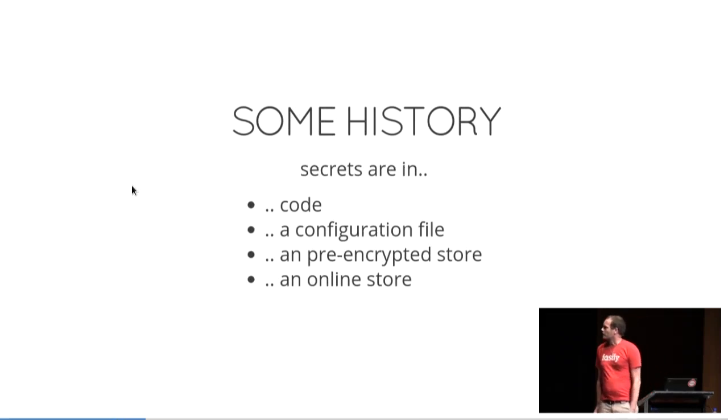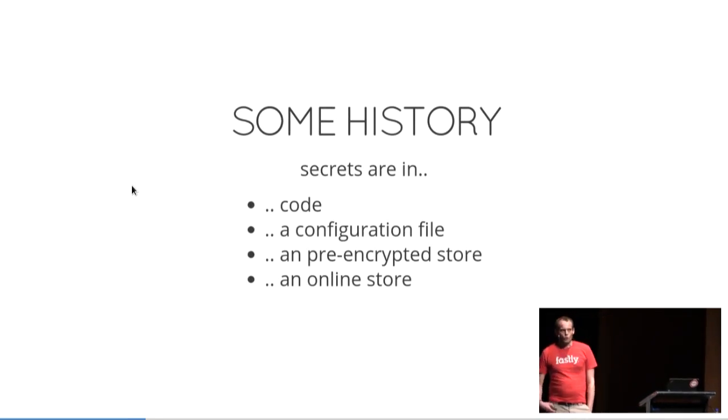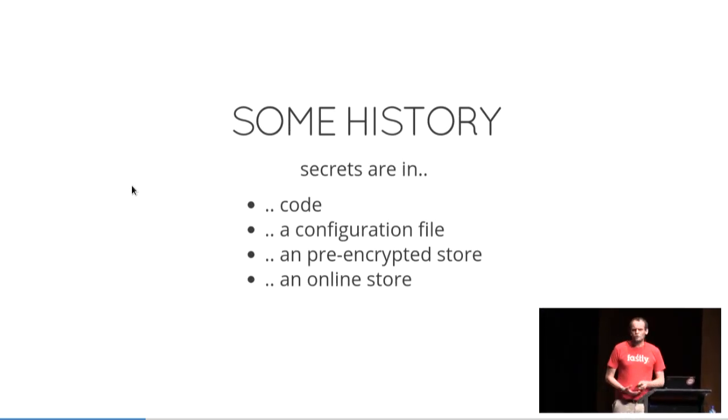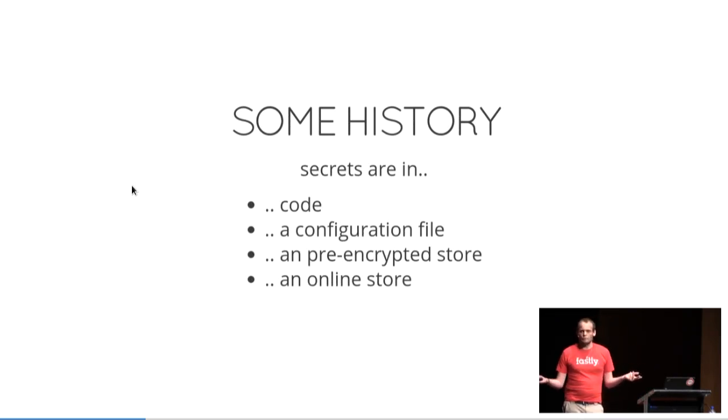Most projects, whether they're actual software projects or more of an infrastructure project, go through this evolution where you start out where you hard code your database password in the code. Eventually, after you check this in to Git and then publish it, you stop doing that because you know that's bad. So you put it into a configuration file instead. And then you check in the configuration file to Git and publish that. And the second time you do that, you think, OK, I'll move that configuration to something which isn't managed by Git, at least. In some cases, you then end up with multiple machines, and so you need a way to take your database password and distribute it to your various app servers.